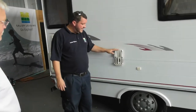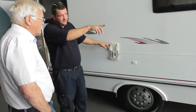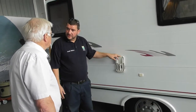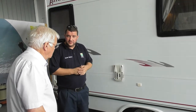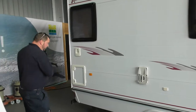So, next one down. Now, that is for your onboard water boiler. There is a cover in the front that I've taken off. The reason I've taken the cover off is because I'm currently running your system on gas. So for your hot water boiler, if you run it on electric, you can leave the cover on. But if you run it on gas, you have to remove the cover. I'll talk about more when we're inside.